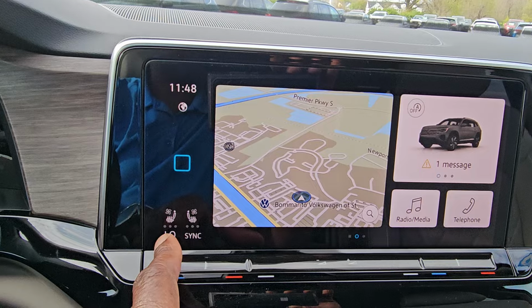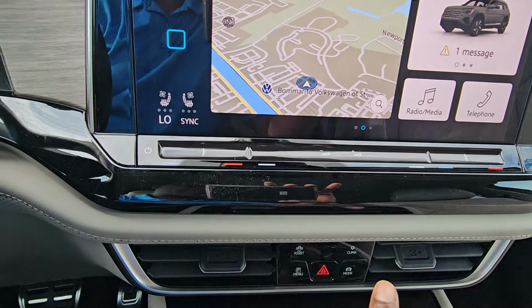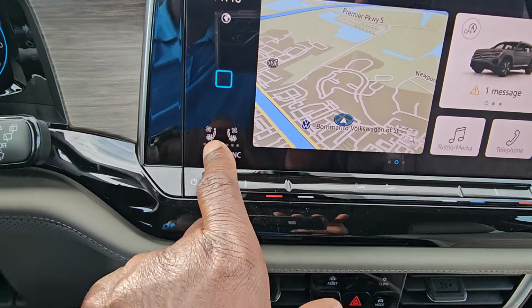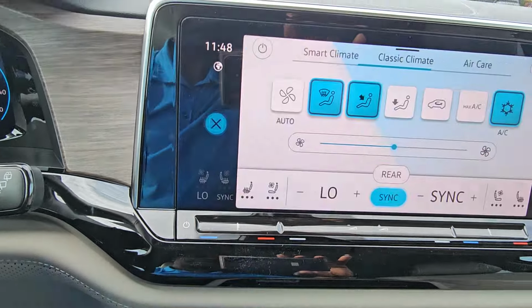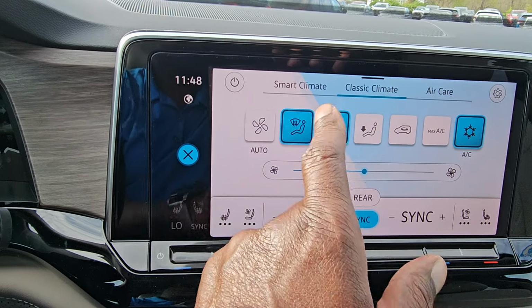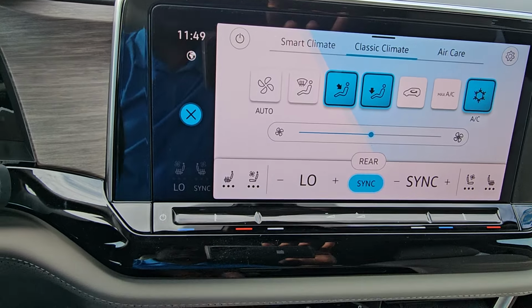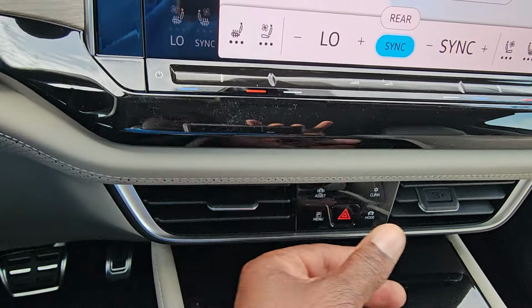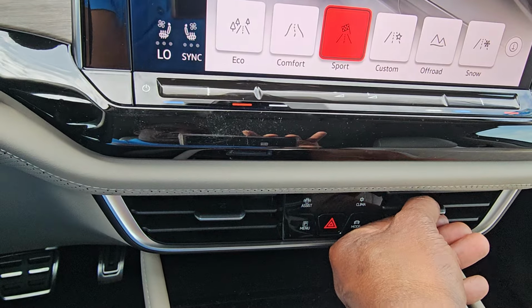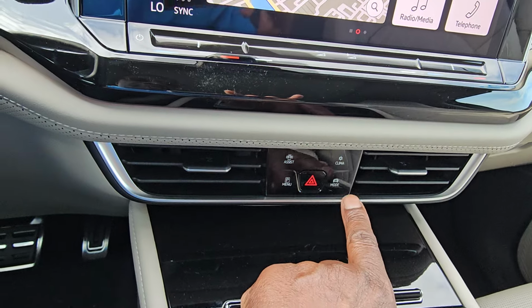You do also have climate control right here, and also a button down here that says Clima, so I can control my climate control with either that button or this touchscreen section up here. Just by touching there, I can adjust my fan speed there. I can also turn on and off a certain vent and change up the vents all together right there. Louvers down here to move the vents around, so I have that. And then I do also have, when I move that, I bumped the mode button here.